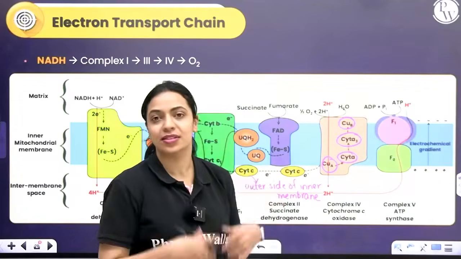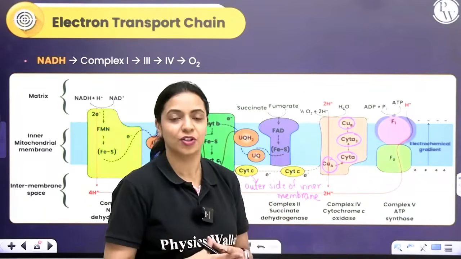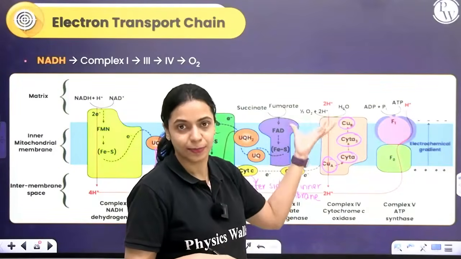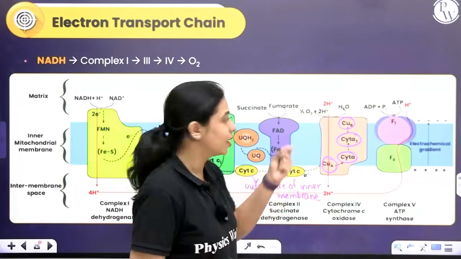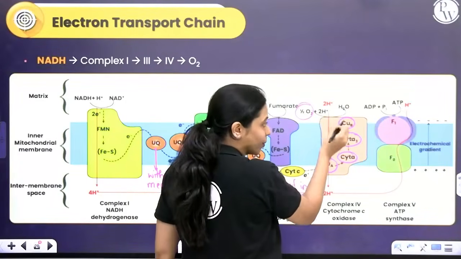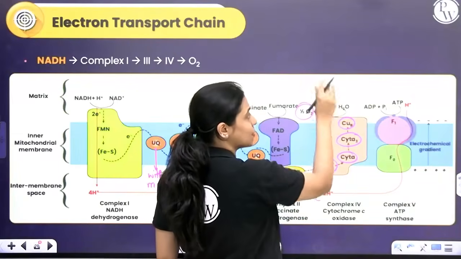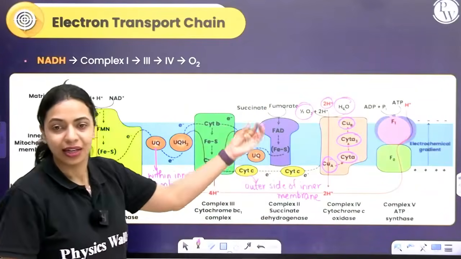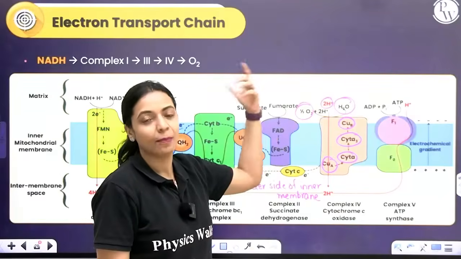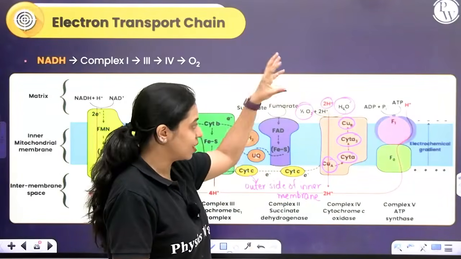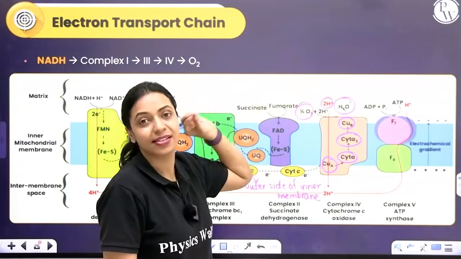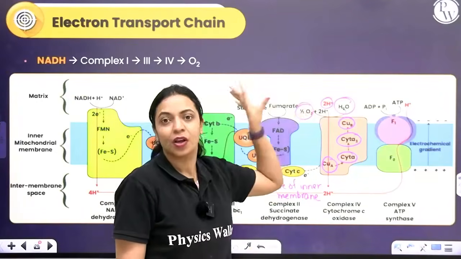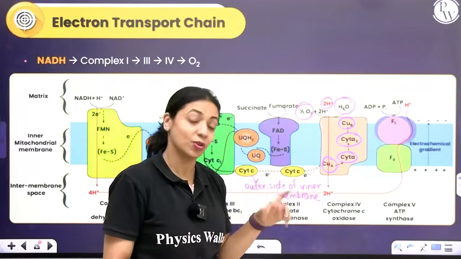Ultimately, I've been telling you this is an oxygen requiring process. We call it aerobic respiration. Oxygen is required. Where is oxygen required? Oxygen is the final electron acceptor and also it accepts protons from the matrix. Oxygen will take up electrons from copper center B. It will also combine with protons present in the matrix and it will form a molecule of water. Oxygen's role is towards the end of aerobic respiration, but it is very, very essential because it is the final electron acceptor as well as it accepts protons from the matrix. Alright, so that is why oxygen's role is very, very important in aerobic respiration.